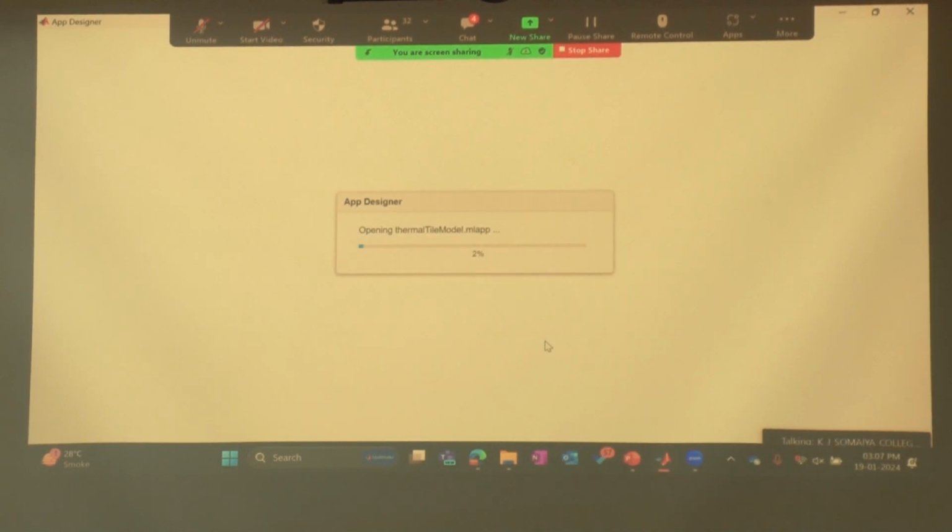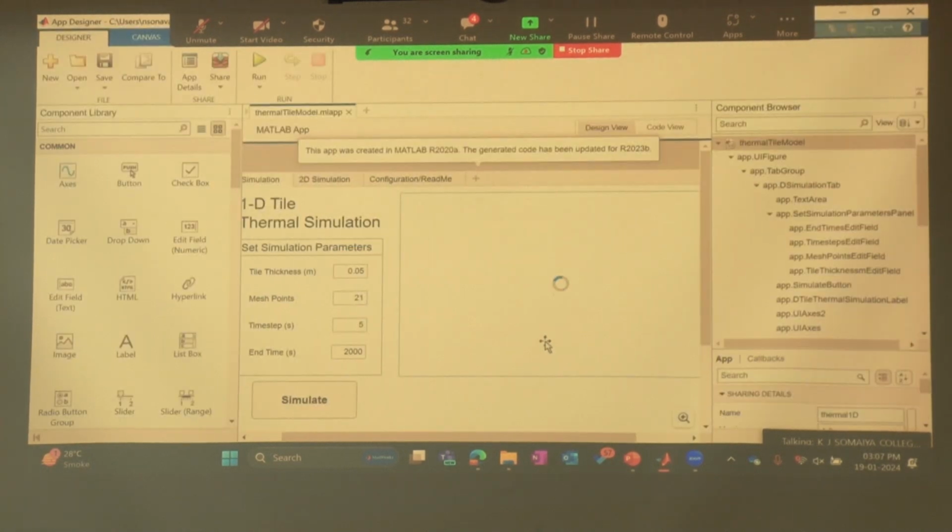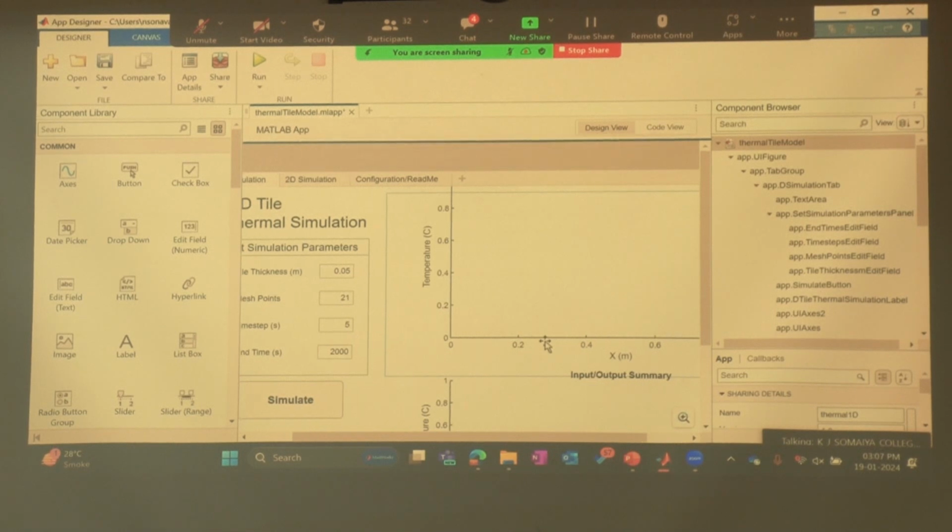so this is actually the same algorithm that has been coded into the app. You just see the graphical user interface and then try to visualize this. And this can be used as a great teaching aid where you don't want students to have the code understanding, but you want what is happening on the outer side, or just a high level understanding of that. And this is the app designer. And this is just drag and drop.